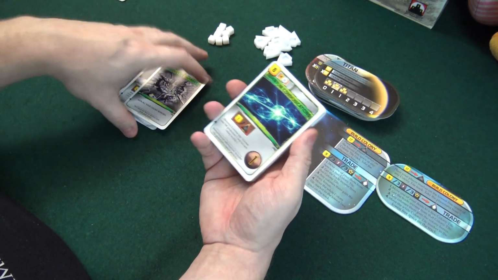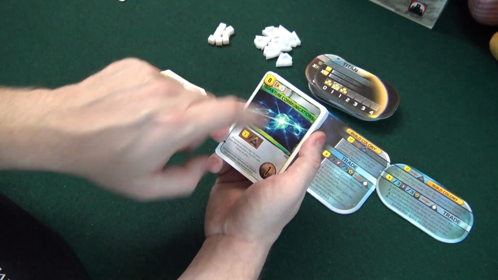So that's interesting. Okay, and then we have Quantum Communications. For 8 mega credits, requires 4 science tags.